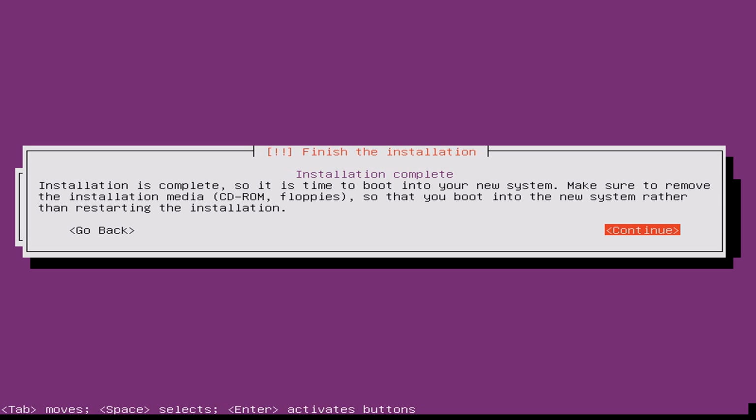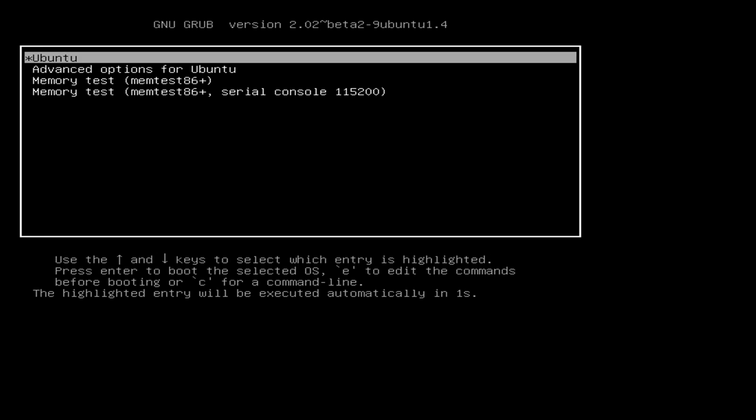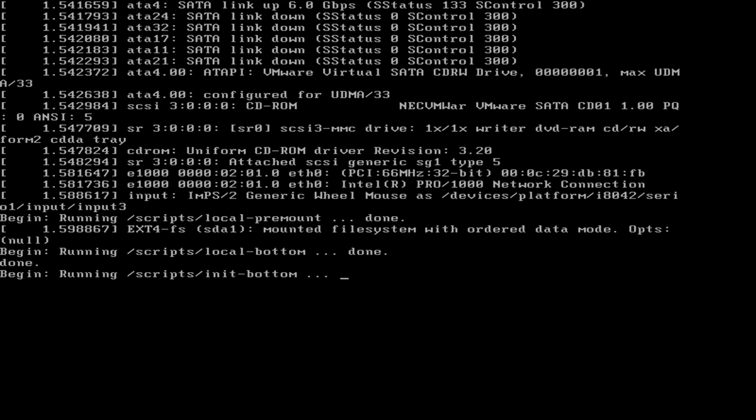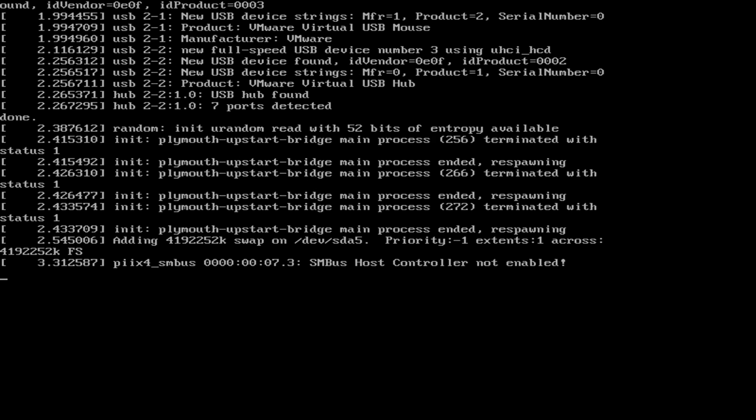So my installation is complete and it's time to boot into my operating system. As soon as I press continue, my server will restart and it will load my operating system. Here you can see that it's currently loading my operating system.